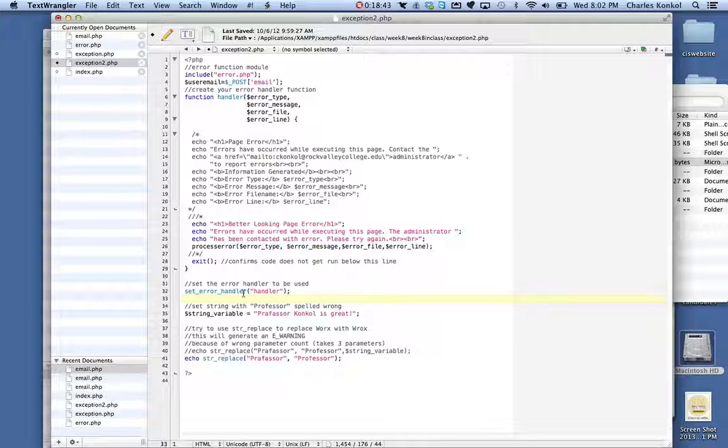We've used session variables in here for first name, last name, email, right? We're naming it on this one. I'm calling it handler in this case. And what that's going to do is, for all the code below this, if an error occurs, it's going to use that code and process the error with the error type, error message, error file, and error line.